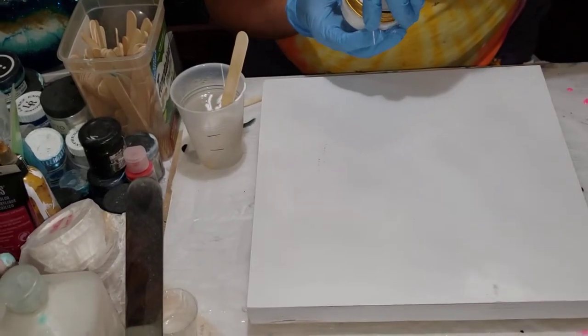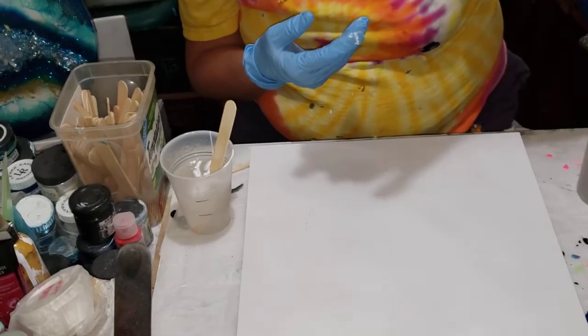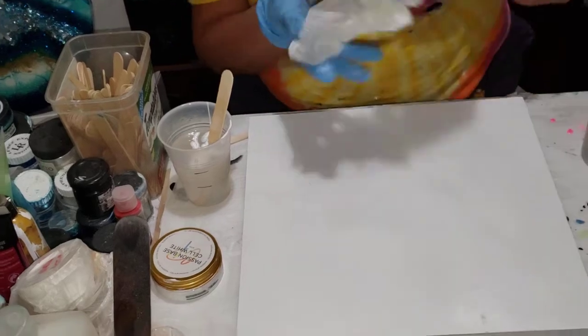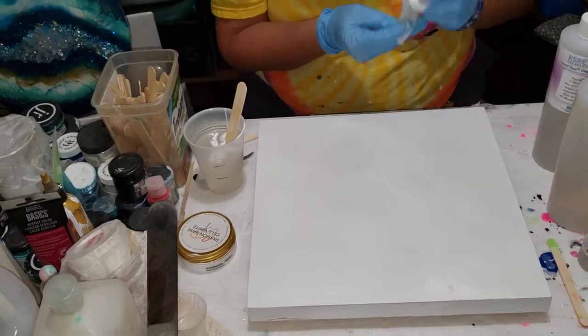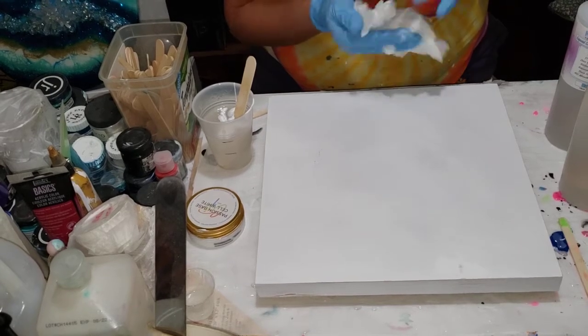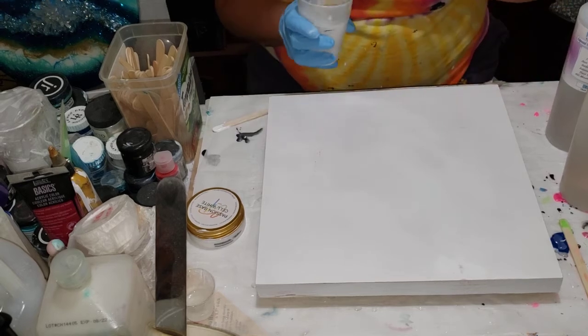One good point here: when you're adding color to your resin, whether it's a powder or a paste or whatever it is, never stick it in the resin and put it back in your color. Okay, so now I'm going to mix this up.